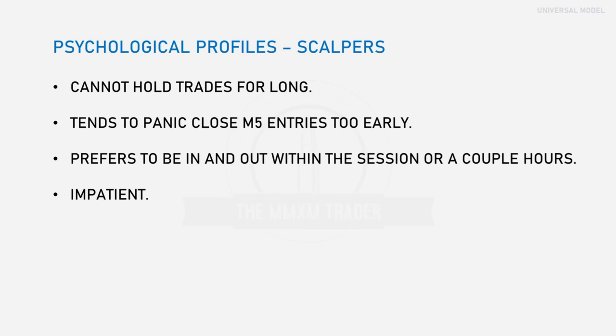Psychological profile for a scalper. We cannot hold trades for very long. We tend to panic and close 5-minute entries too early. A scalper prefers to be in and out within the session or within a couple of hours and is impatient. And there's nothing wrong with having this psychological profile. It all depends on your personality. Me personally, I cannot hold trades for weeks or days, but I'm also not a scalper, so everybody has a different personality.